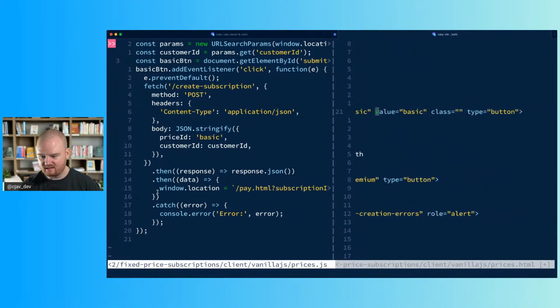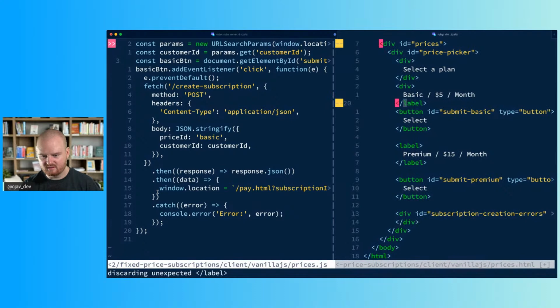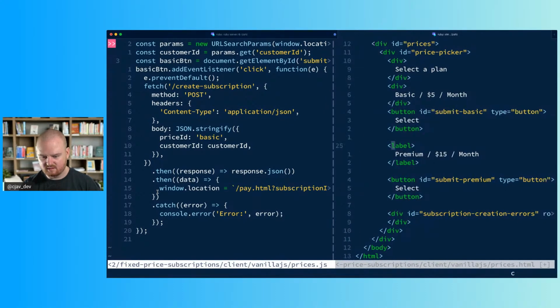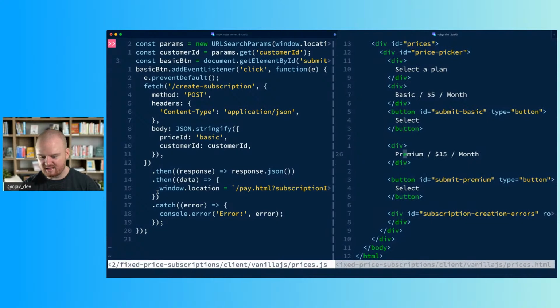And then value is basic and the class is blah, blah, blah. And we have a type button. All right, so let's, I don't know why these are labels. These should be, I don't know, some other thing. Okay, so submit basic and submit premium.